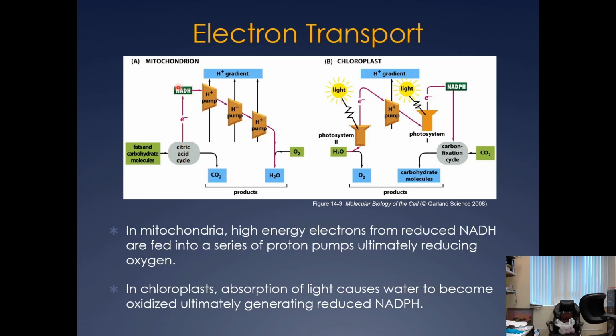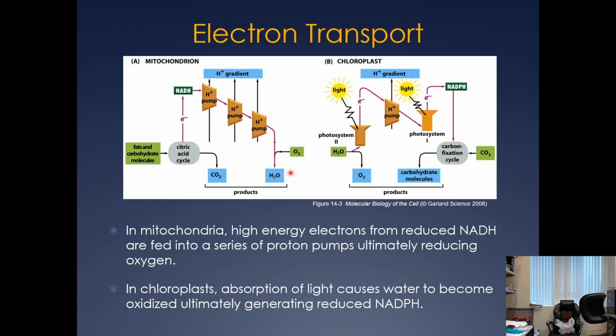The high energy electrons are then transferred into the electron transport chain, which basically can then pump protons across the inner mitochondrial membrane to the inner membrane space. And as the electrons flow down, they eventually end up on oxygen, and that is converted to water. And in the citric acid cycle, you're producing CO2. Okay, so basically, when we're using food, we take up oxygen and release CO2 and water.